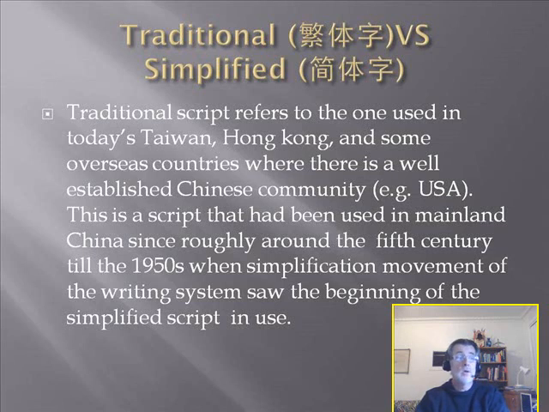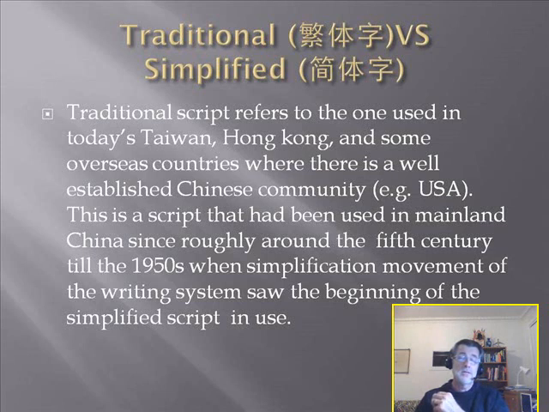they're used in places like Taiwan, Hong Kong, but also in overseas countries where there are well-established Chinese communities. Part of the reason for that, so for example, the USA, but even Australia up until say 20 years ago, where traditional or complex characters were widely used, particularly in the local Chinese media. Now, why do I say established Chinese communities?